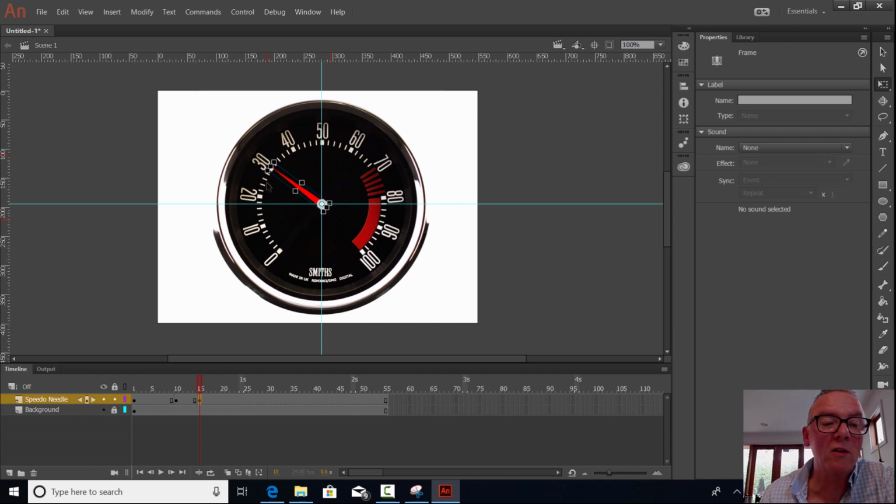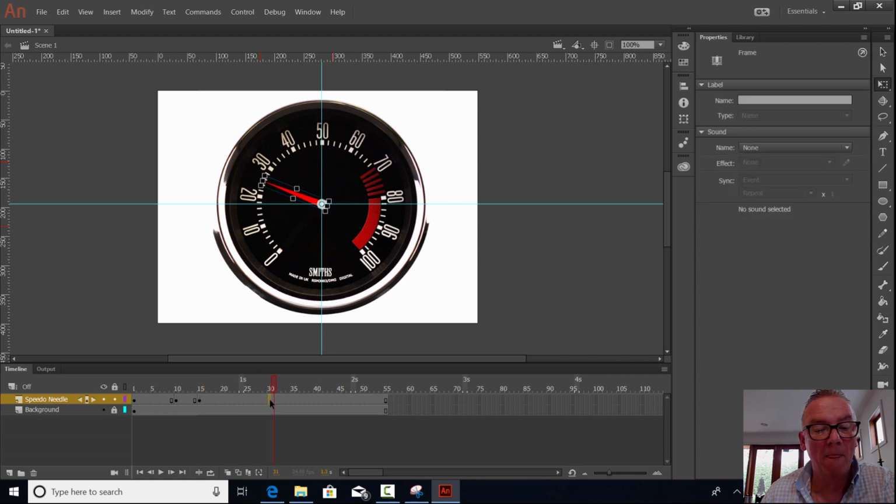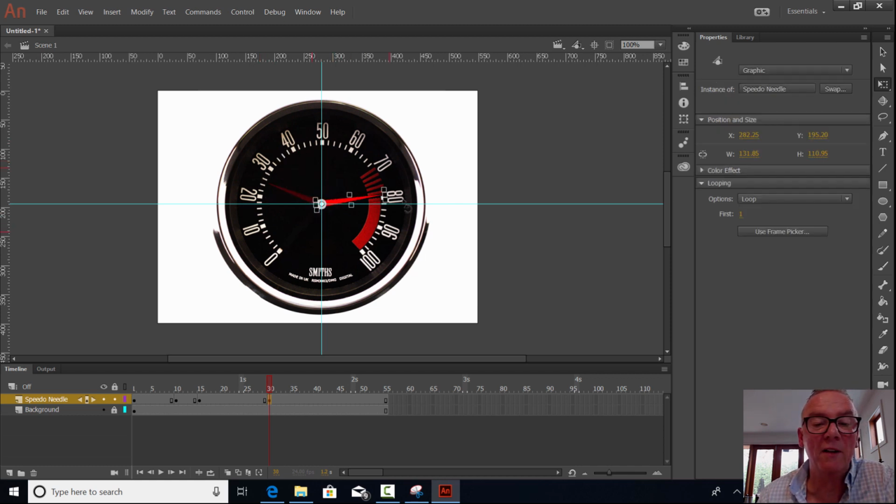And this time we're going to pull it down a little bit. And at frame 30 is our next frame we're doing. So at 30, here we press function F6. And at 30, we want to push it right round, and it's going to be redlining into the 80 zone.